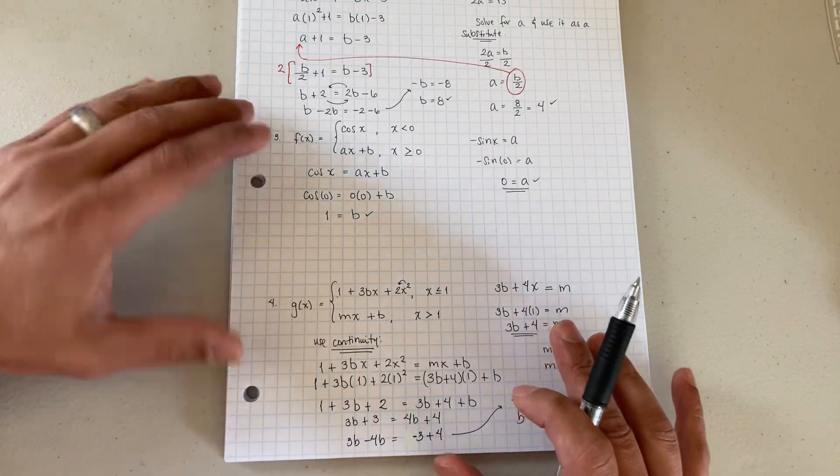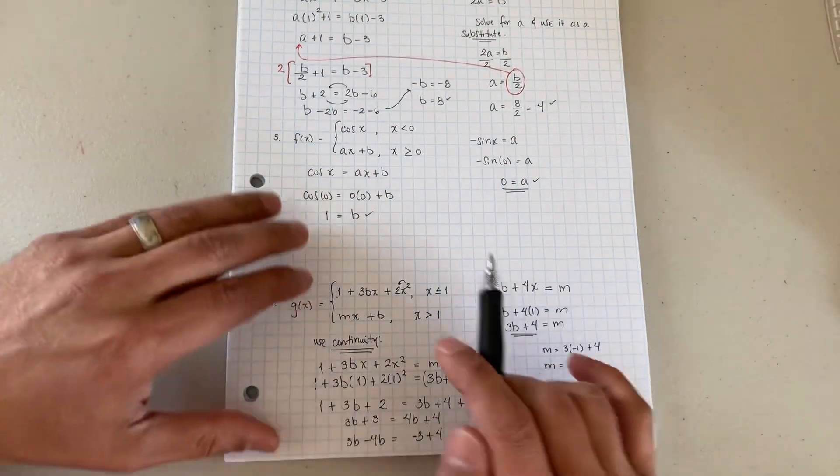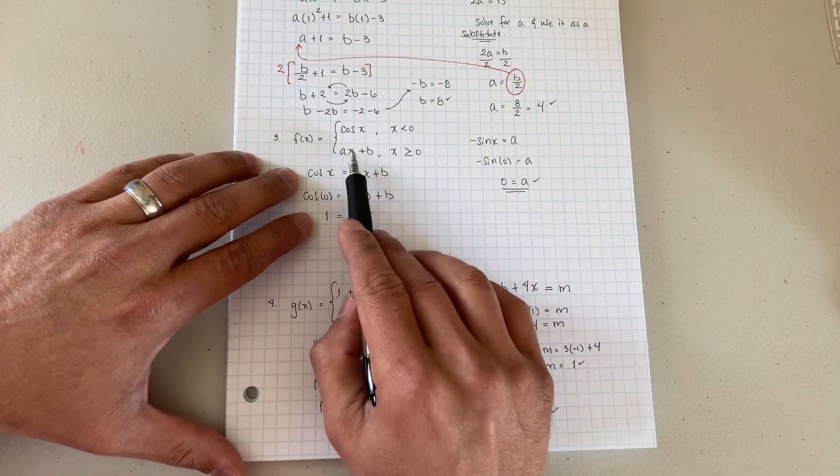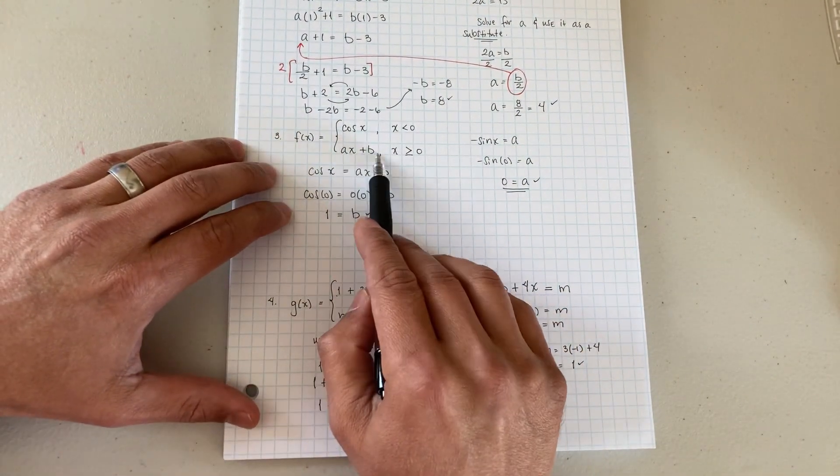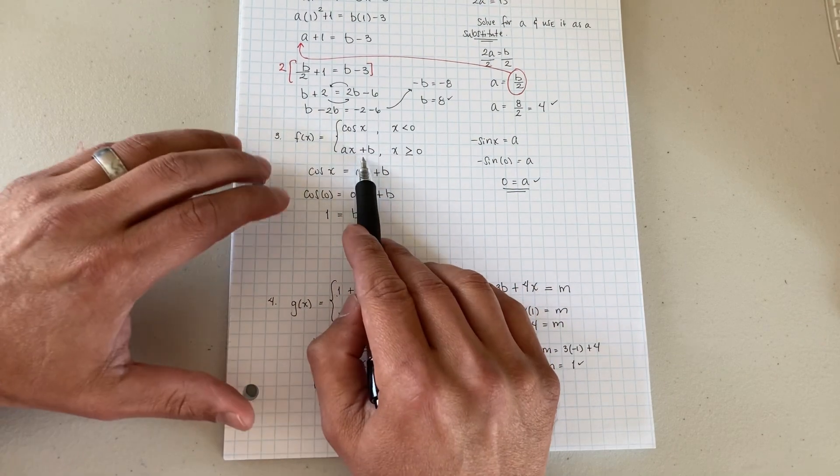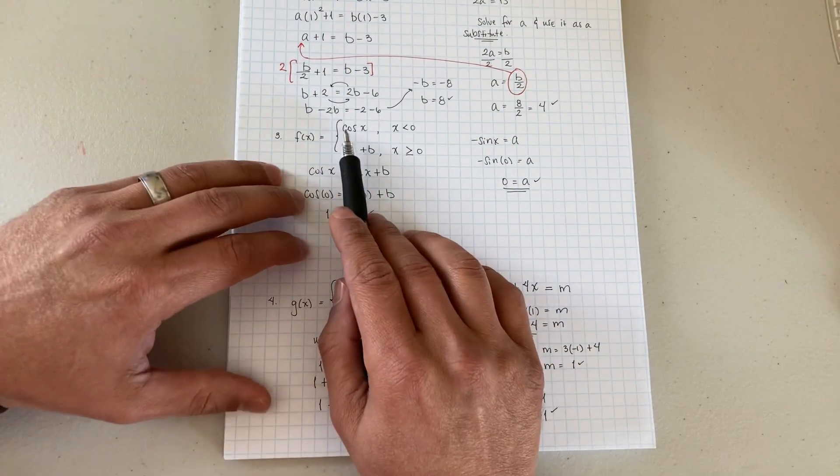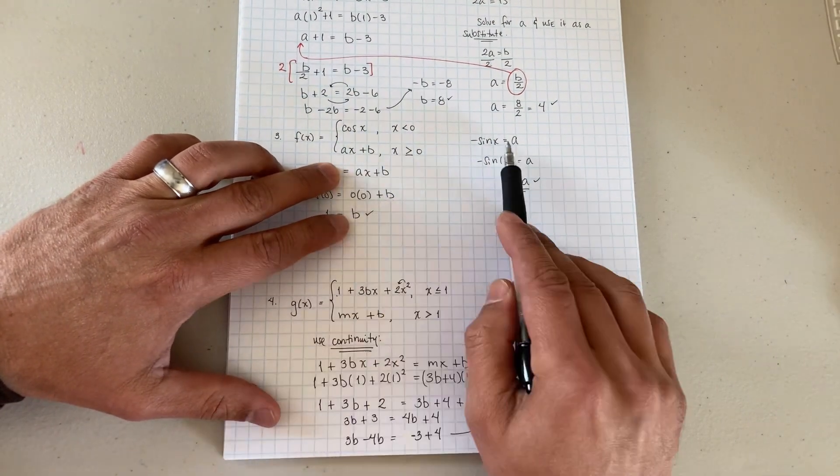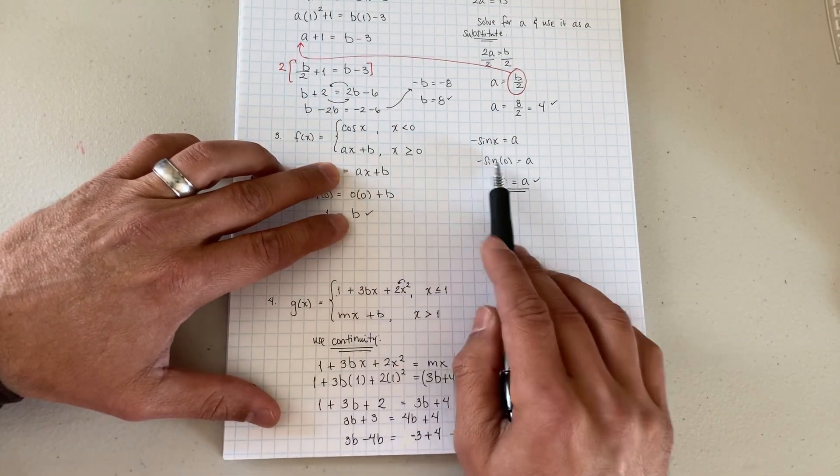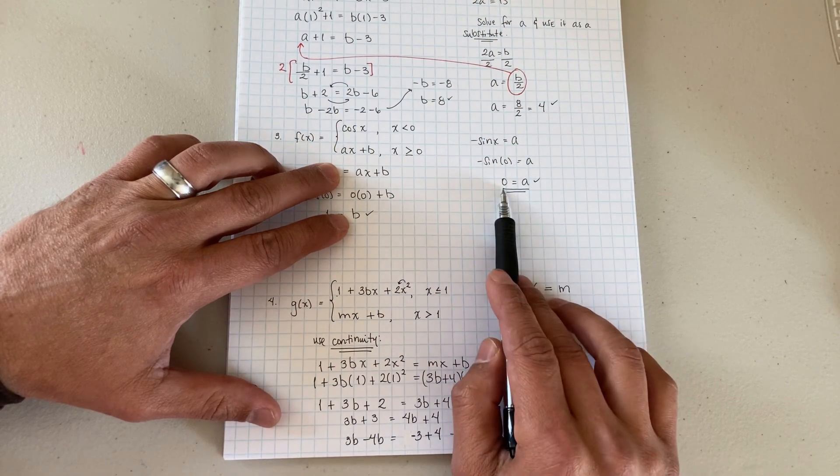But I just wanted to show you that one. Let's go ahead and do these two more just so you guys can see. I always kind of want to throw a transcendental function here, a trig. What do you do? Same thing, differentiability: find the values of a and b that'll make this function differentiable. So take the derivative of cosine, negative sine, derivative of ax is a, plug in your zero, you end up with a is equal to zero.